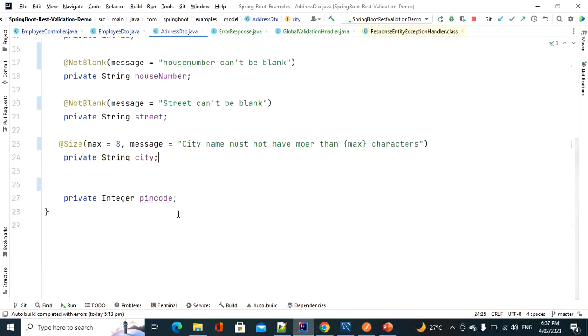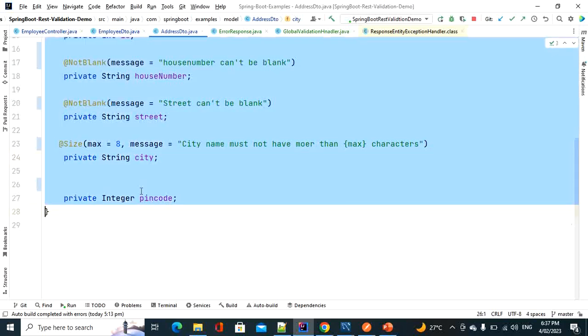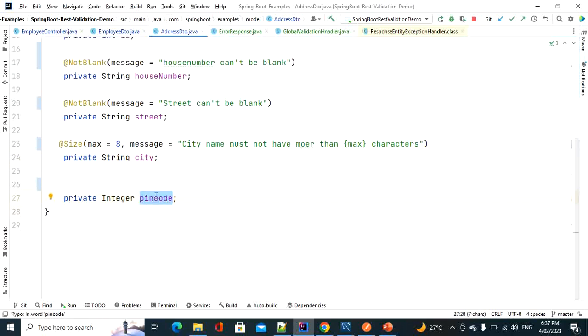Okay, so now, how to write a custom validation kind of thing. Custom validation in the sense, see, for example, this pin code is there. For this pin code, let's assume I'm having a requirement. So I should pass pin codes, let's assume, only 500070 or 500090. Only for these two pin code areas I need to allow a request to create a record in the database. So for that, how to write some such customized, specific requirements?